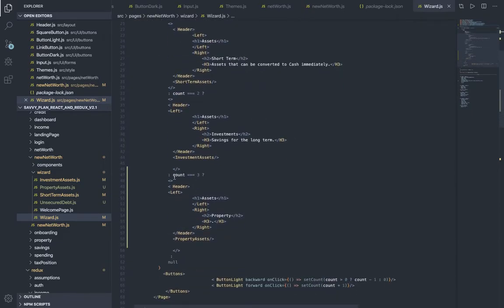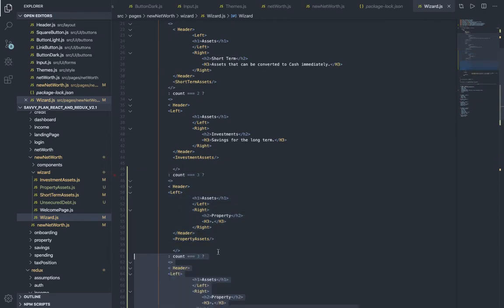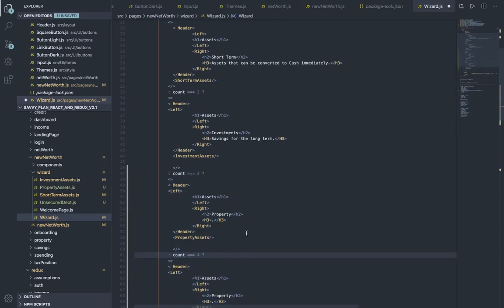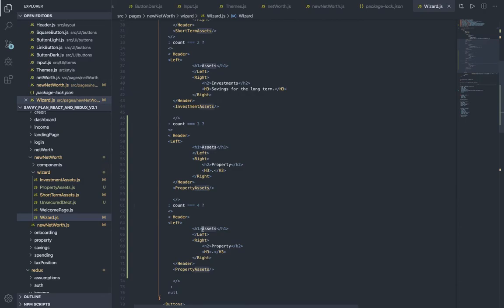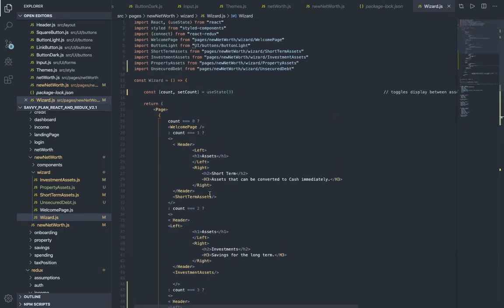Then just do the same thing that we were doing before here. So now when the count is 4, we're going to be into liabilities, and it's going to say unsecured debt. And then we will have the unsecured debt component rendered.